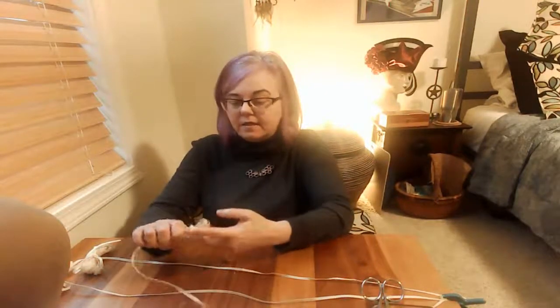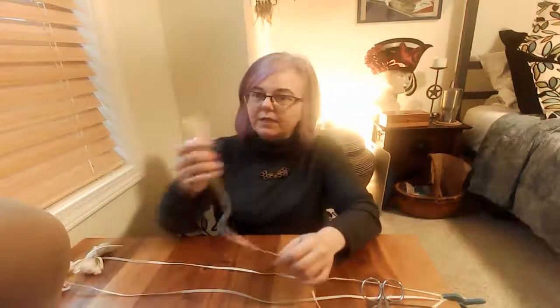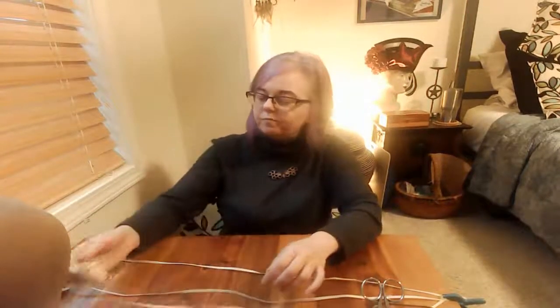But it's not intuitive. It's the way that you do it. I often have to demonstrate it to people two or three times. And I'm making this motion because you have to form your hand into this sort of hang loose perspective. And the way that you wind the ribbon, or the braid in this case, up into a little hank like this, it's not intuitive. When I first started working there, they had to train me how to do it, I think, three times before I really got it down.